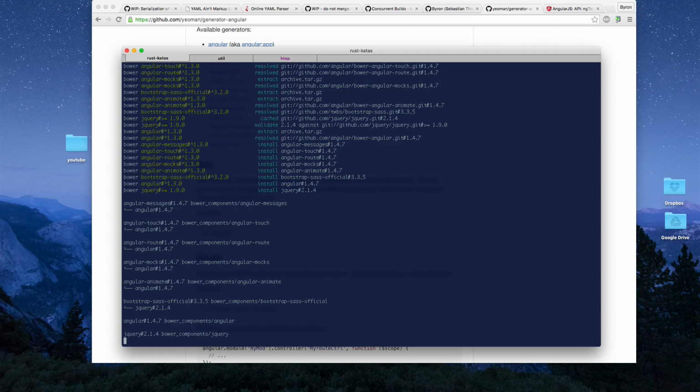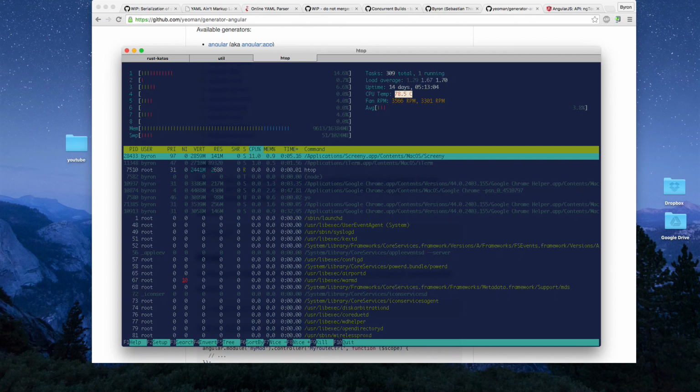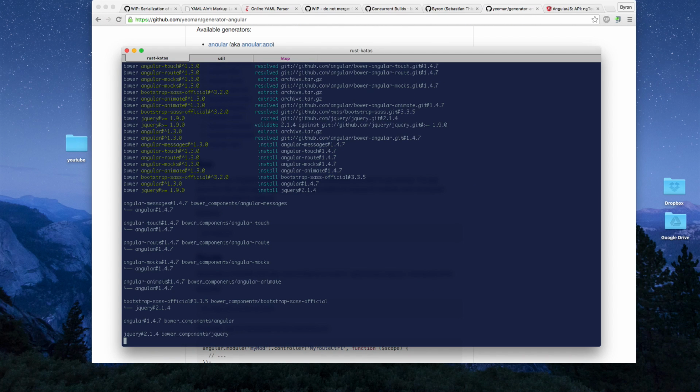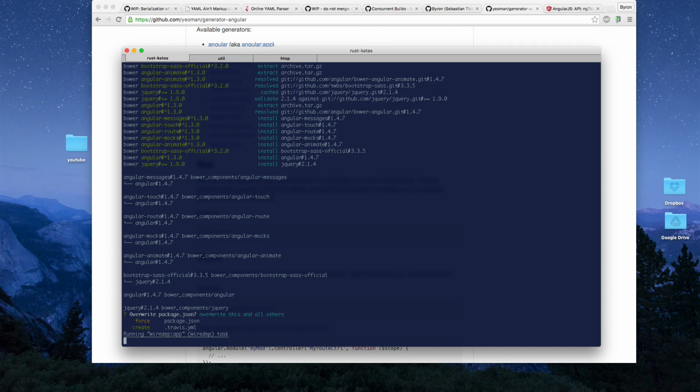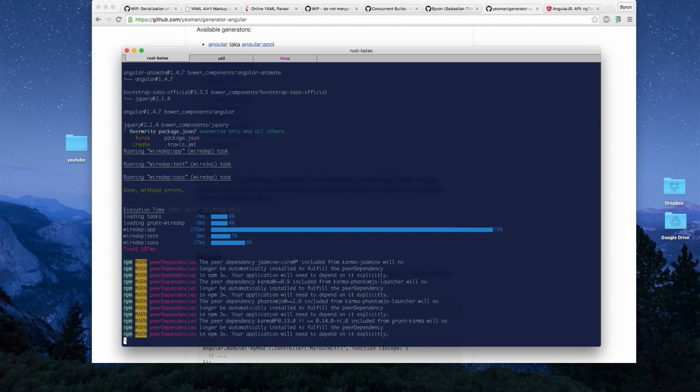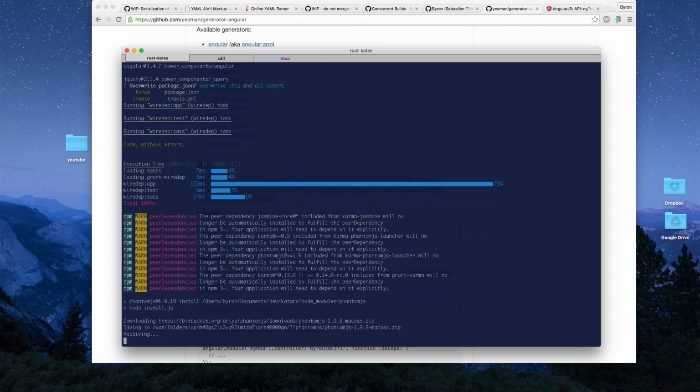Okay, so now it installs my local dependencies so that I should be able to use them in the browser. That's good. And yeah, I think I should bring up Atom right away just to see what's going on. Is it still installing these things here? I had to press enter for it to revive itself, apparently. Execution time. So what is this?